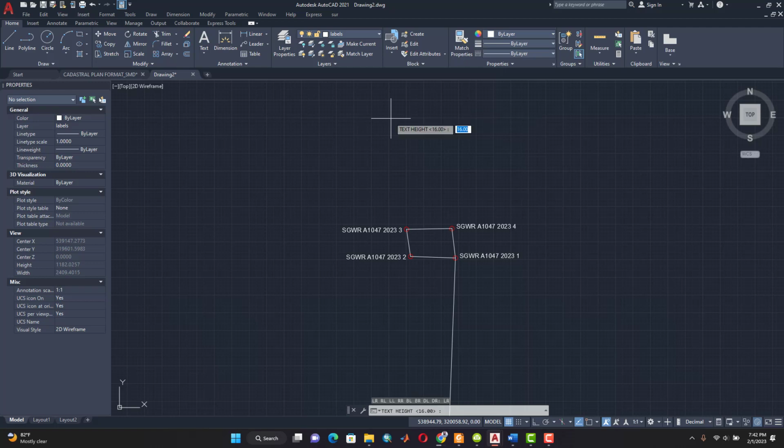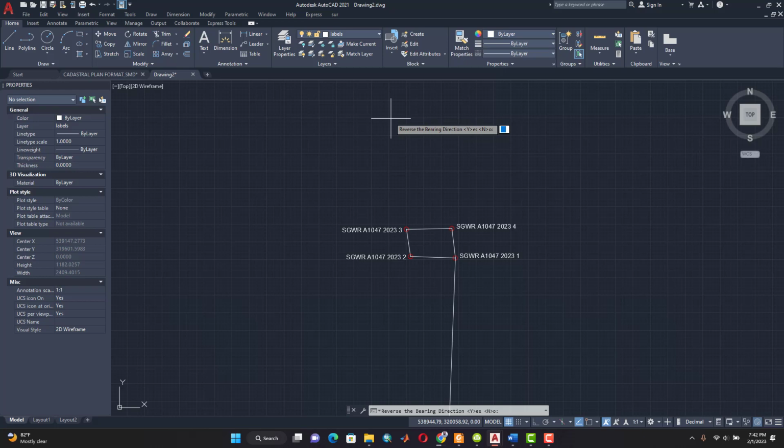Now it is asking me what size I want the text of the bearings and distance to appear. Let's say I want a size of 8, then enter. Then it's asking whether I want the reverse direction of what I plotted or the forward direction.